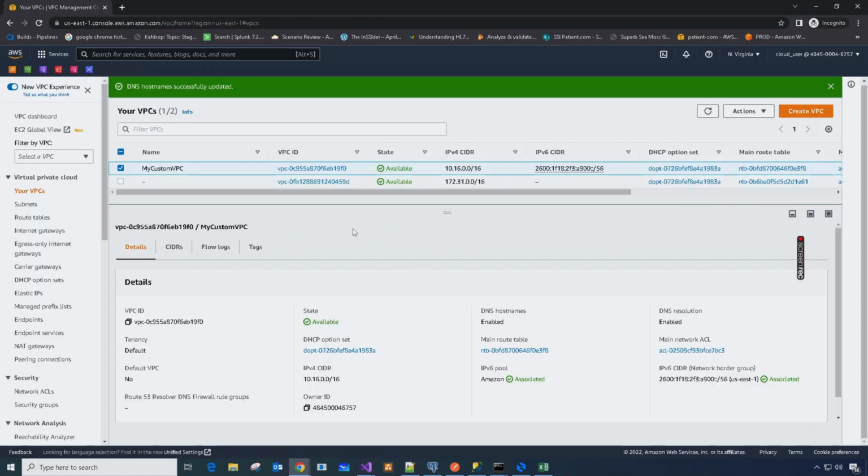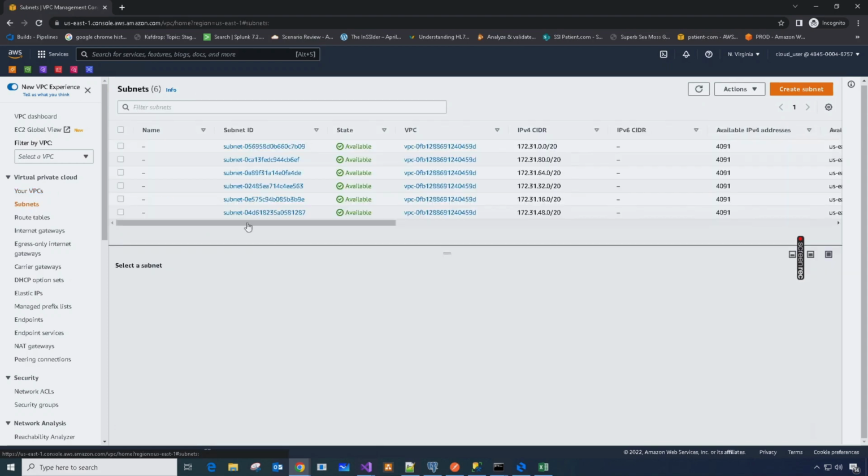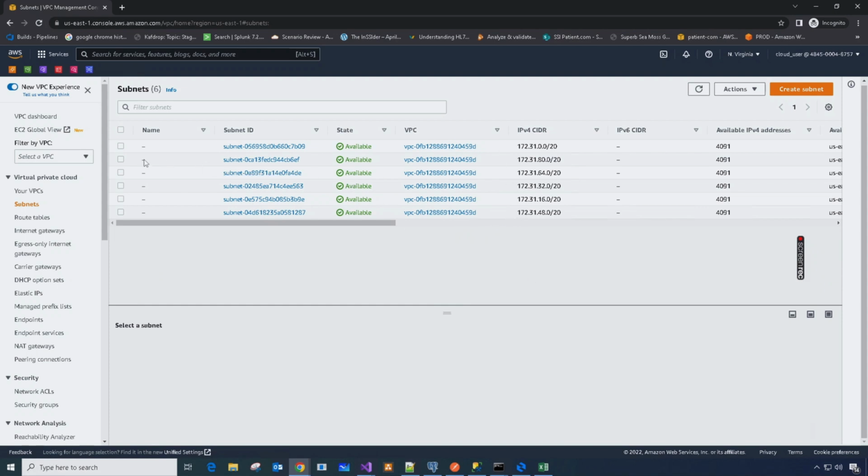Save changes. Okay, now that that's turned on, our next step here is to provision our subnets, and you can see, just like everything else, we have several that are defaulted for us based off the default VPC, but now we want to create a custom subnet.